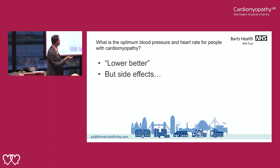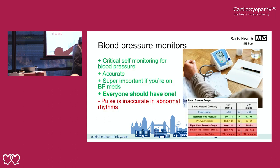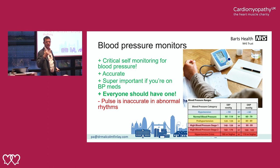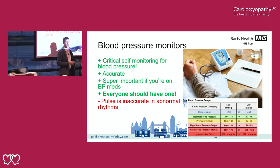And actually, this slide here is the classic guidelines, where you've got the blood pressures with the upper number being above 90 and below 120. That's what the blood pressure doctors are telling us is the optimum, that they're saying is normal. And then most of us in the Western world will be running in this pre-hypertension band, which I think is a bit critical of us, but that's the way we're living. So if people have high blood pressure, I clinically try and treat them down to below 130, that systolic number, but usually below that is the top end of when people can start to get symptoms.